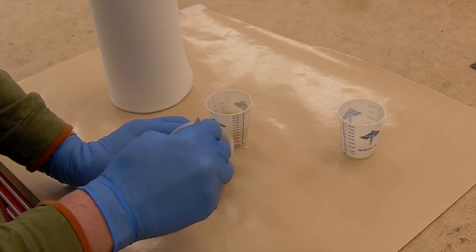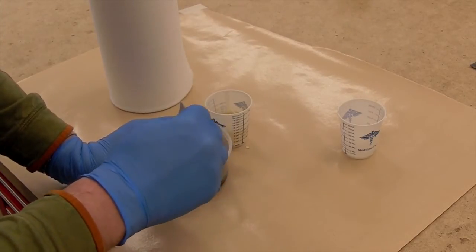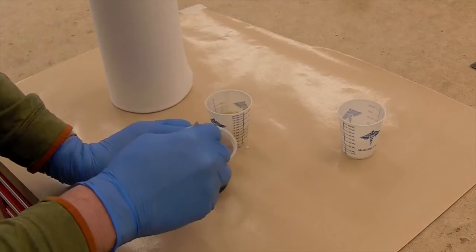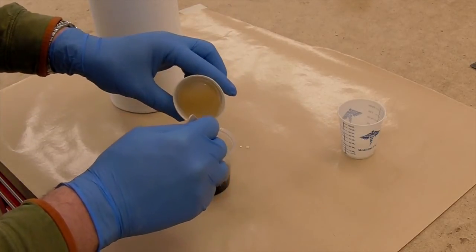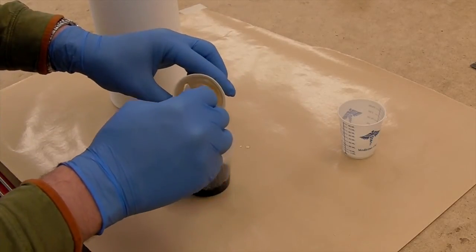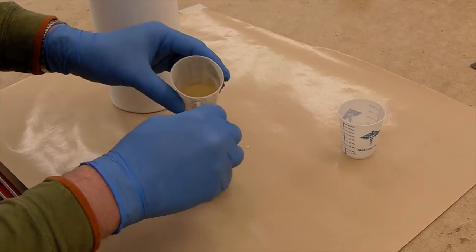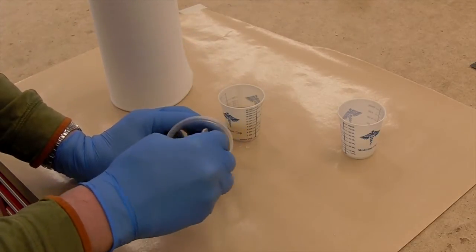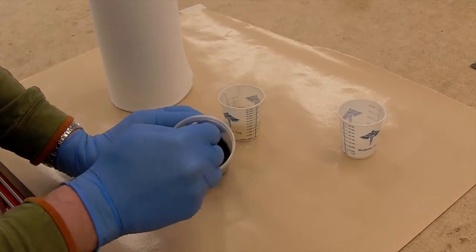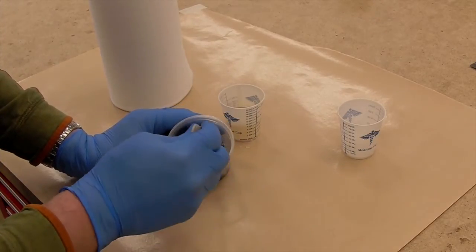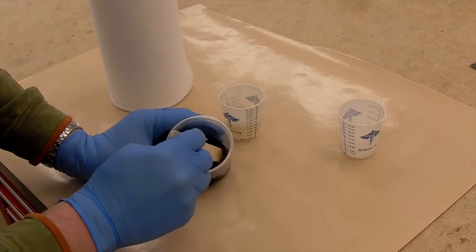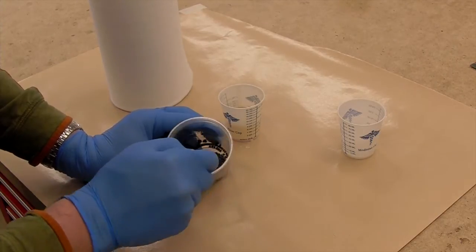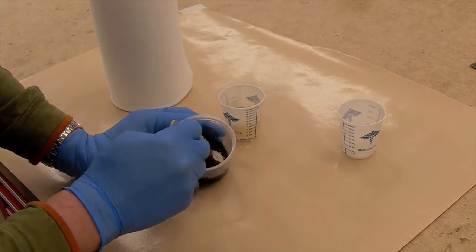Now our goal is to saturate the shot with epoxy. But we don't really need much excess epoxy beyond the point where it will saturate it and fill in the gaps between the spheres of shot. You can see how the shot is saturated, but there isn't a lot of excess epoxy here.